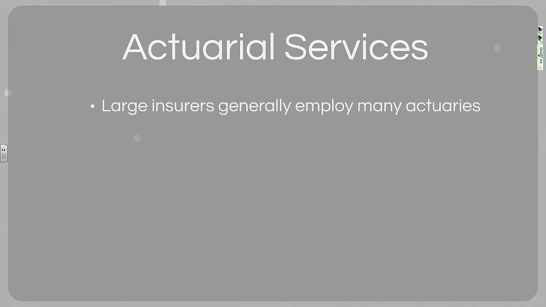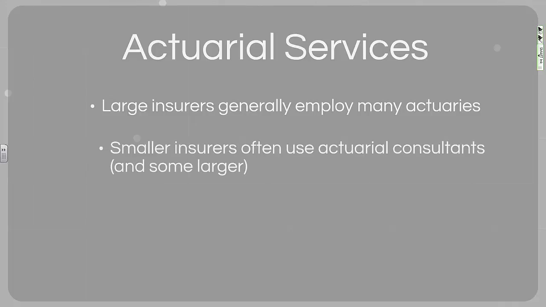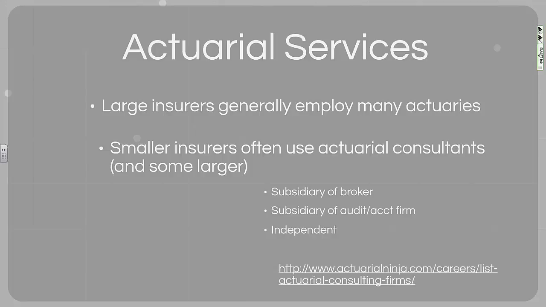Let's now look generally at actuarial services. As I just mentioned, large insurers generally employ many actuaries, whereas smaller insurers often use actuarial consultants, and some larger insurers will also use actuarial consultants, sometimes just in certain lines of business where their own actuaries do not necessarily have as much expertise. An actuarial consultant might be a subsidiary of an insurance broker, or a subsidiary of an audit or accounting firm, or they might be independent. You can find more information on actuarial consulting firms and actuarial careers at this website.